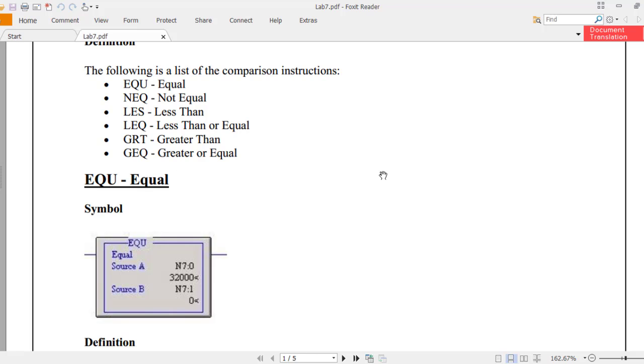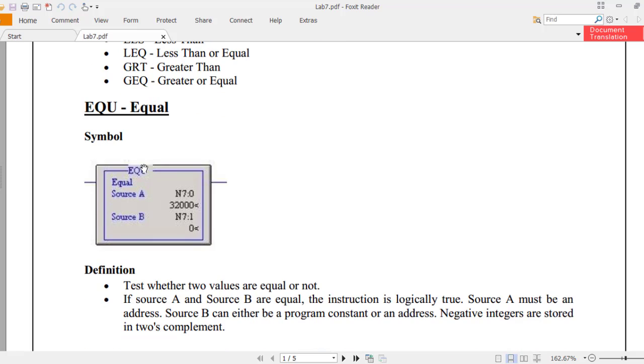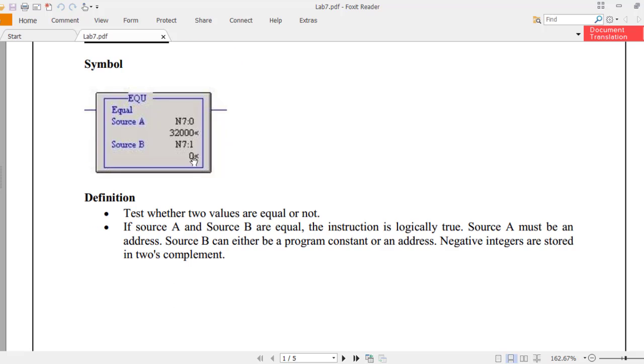So let's start with the equal one, EQU. Here's the symbol for the equal one, and it tests whether two values are equal or not. So here's the source A and here's the source B, which is being fed an address, or it can be fed a constant, but there's a condition that on source A there must be an address.